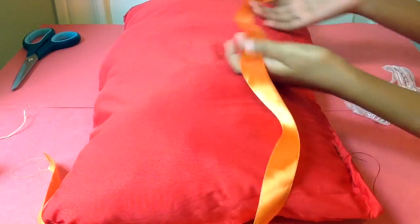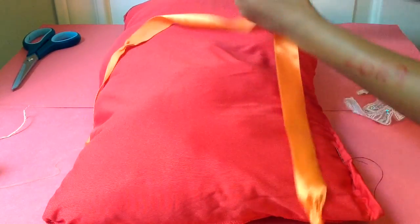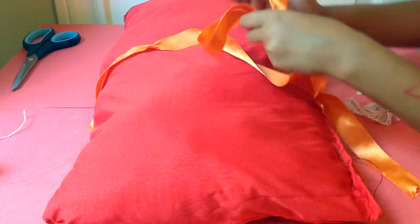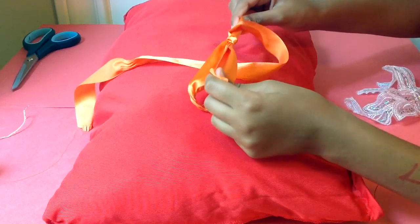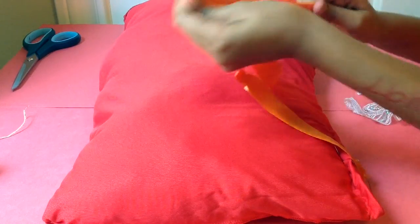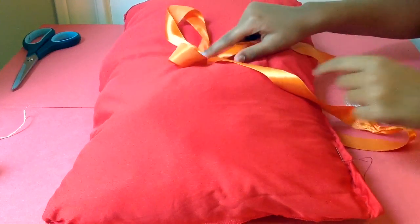You make it just like you tie your shoe. Tie a normal knot, make one bunny ear, and make another bunny ear, and tie a normal knot with those. Make sure to double knot it. After you've done that and you're happy with your bow, you can sew it on like this — but make sure to cut the ends off. I actually hot glued my bow on, but it looks really cute and it looks like a present.